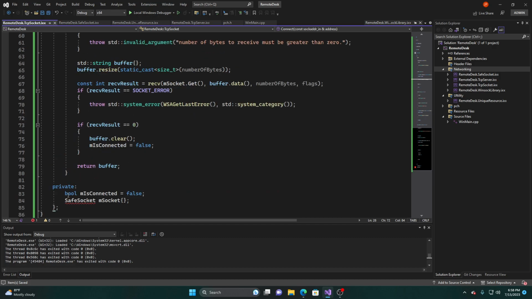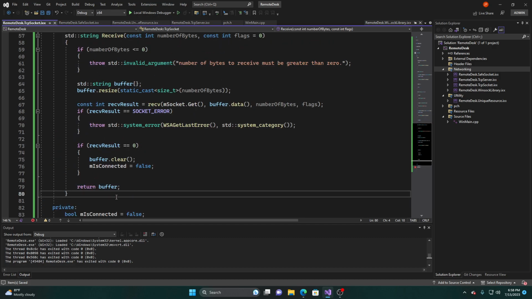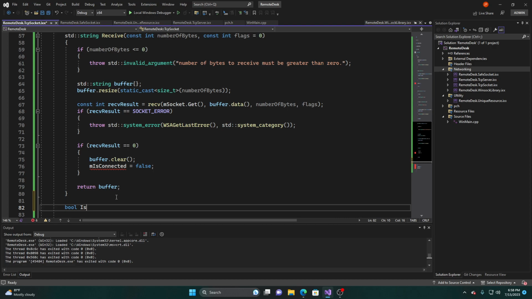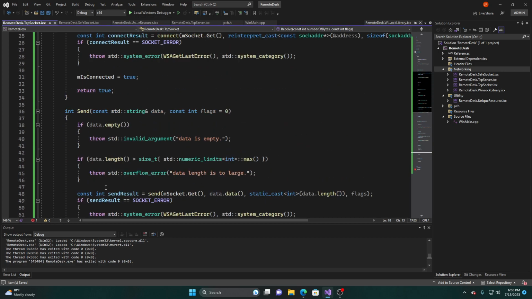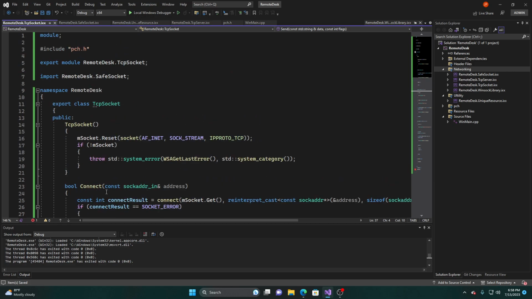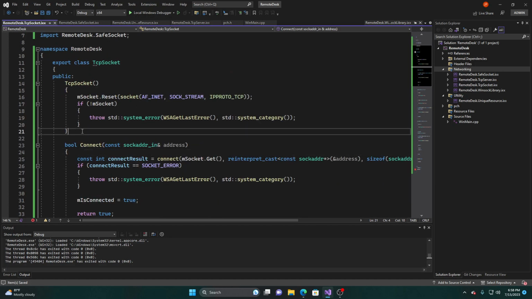Okay. And then last but not least, bool is connected. Okay, so we can receive bytes, we can send bytes, we can connect. Now, what about binding?